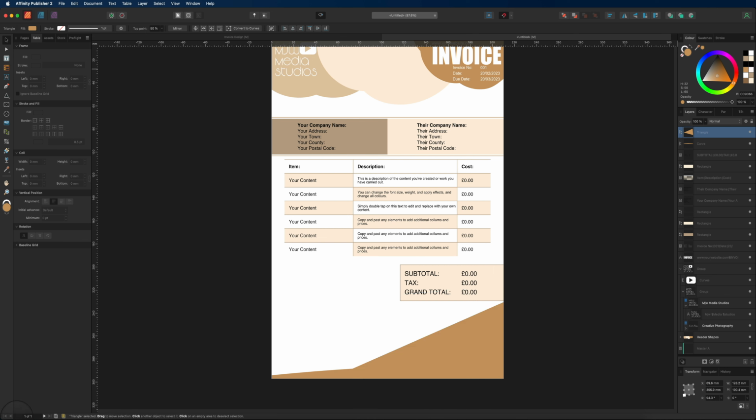So I'll go ahead and sample that same color that we had from our triangle. And with the triangle, I want it to be behind this piece right here. So in my layers, I'm going to drag and just drop that beneath it. And then we are left with that right there.